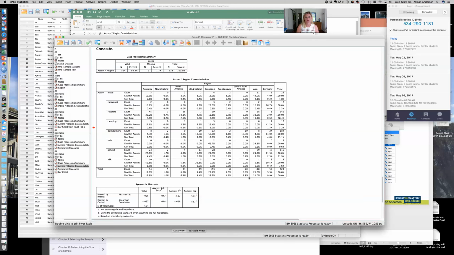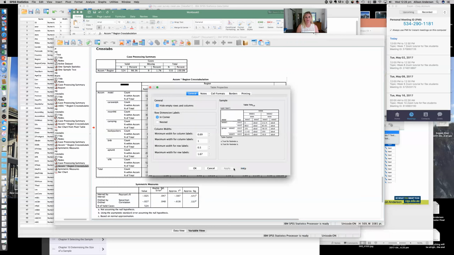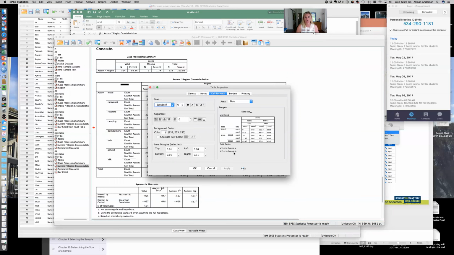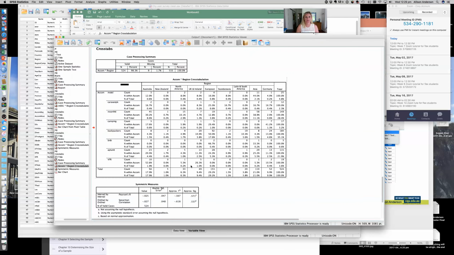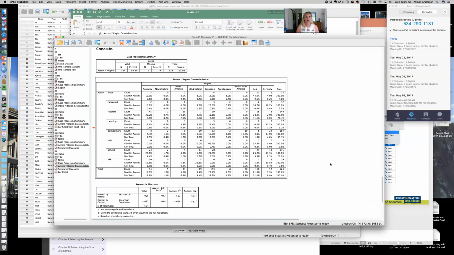If you wanted to change, you can actually edit. I think this is how we do it. Oh no, that's not how we do it. That's how we actually edit it while it's in there. Table properties, cell properties, table properties. You can right-hand click and go in and have a look at all these things: how big it is, how wide it is, what the formats are, what type of print you like, what size, all sorts of things you can do in there. That's not actually what I was trying to show you though. I do this all the time and I always forget which one it is. Anyway, you can just do it again.